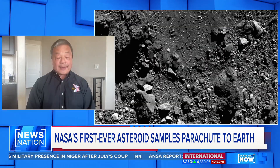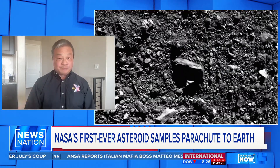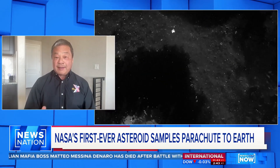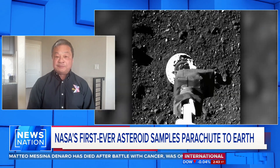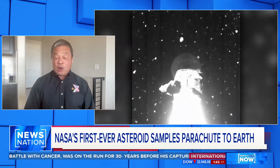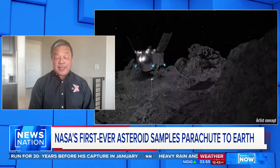The people working on this project have been working on it longer than the seven-year mission that has been going on. This spacecraft traveled literally billions of miles to get to this asteroid, land on it, take a sample, and then bring a sample back. A lot of nervous people as that sample made its way through the atmosphere, but it fortunately came back successfully. Now it's going to be processed and analyzed by scientists around the world and hopefully help answer some of the questions about the origins of our own Earth and our universe.